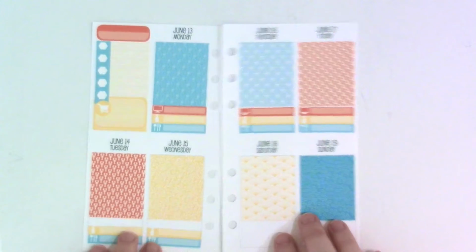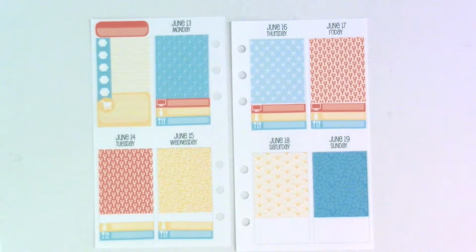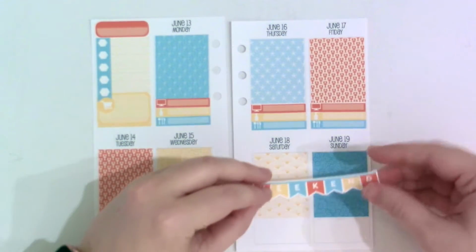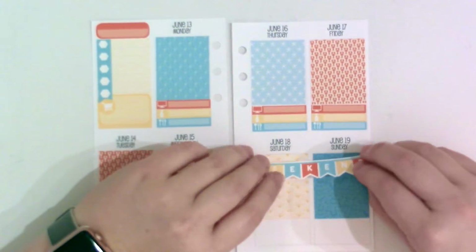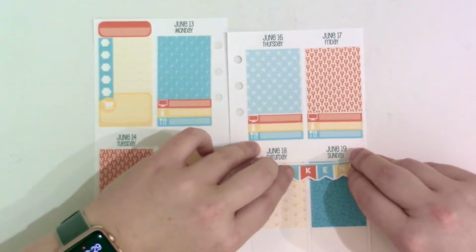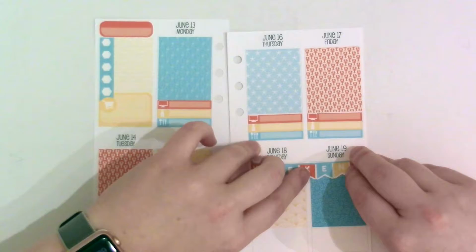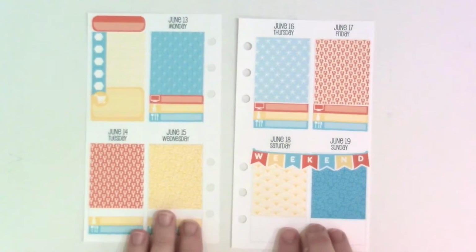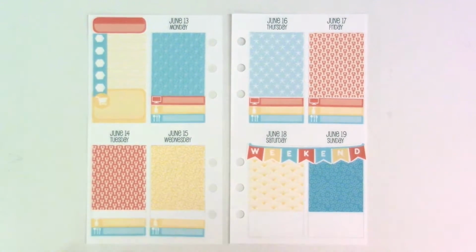All right, let me look to see what I want to put down every day, and we'll actually do plans as we finish filling this in, which I don't normally do, like my actual plans and things. But of course I need to put on the weekend banner for sure. So we're going to put that right at the very top here. That looks perfect. Awesome. Okay. Spread's never complete without a weekend banner.